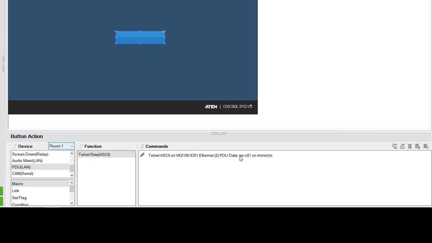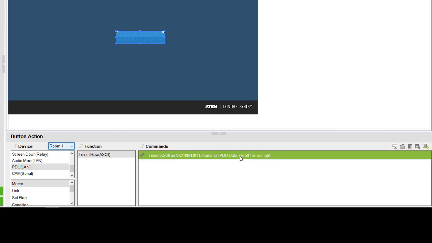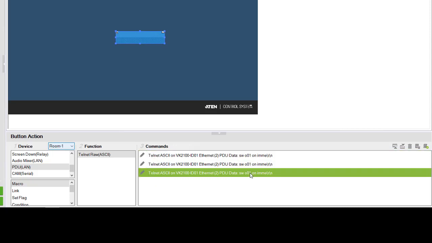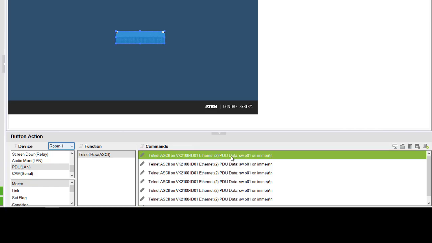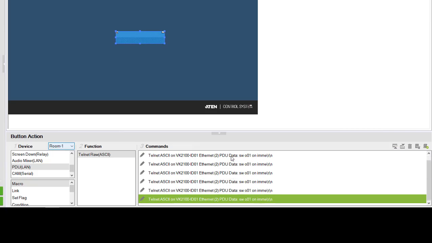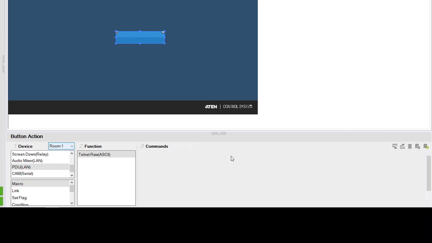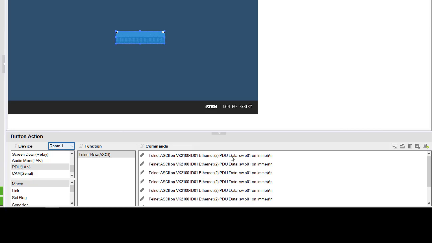Now in this PDU we have 8 outlets, and I want to turn on all the outlets at the same time, which means without a macro you need to write this same command 8 different times and change the number of the outlet. We have also a tool like copy and paste here. You can see it's also easy to use, but you still need to do it a few times. So I have copy and paste here. I have 1, 2, 3, 4, 5, 6, and I can actually add 7 and 8. So now I have 8 of them.